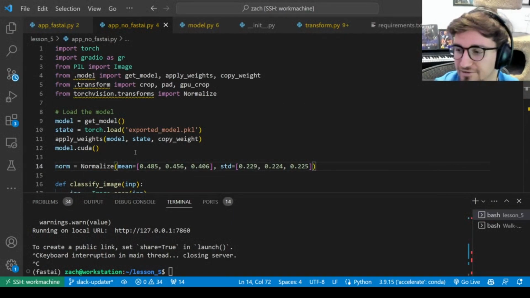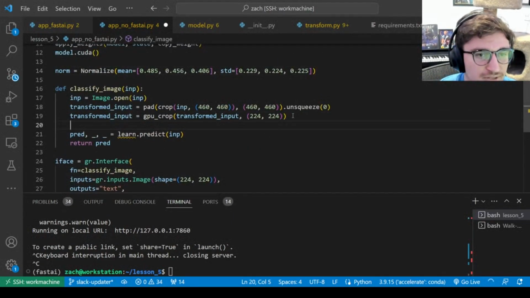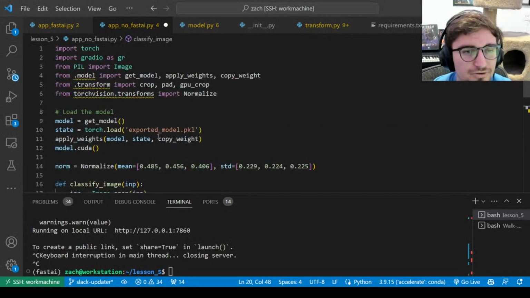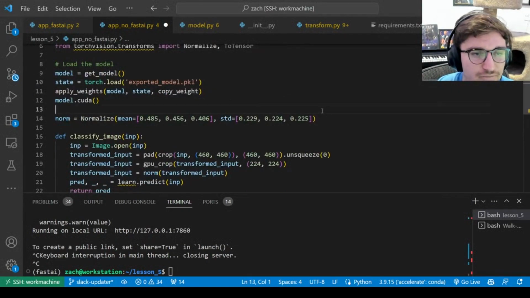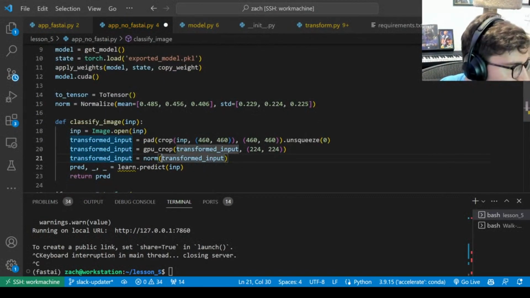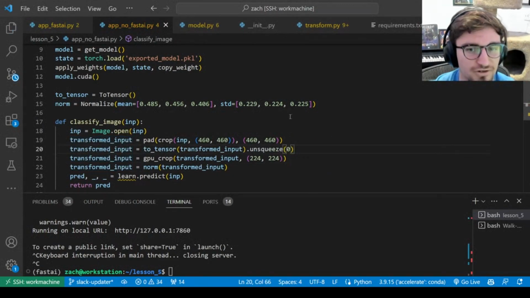It's already going to have this for me to quickly fill in. And then we can normalize our input. And that should be exactly the same. Not quite. We also do need to tensor. So we'll say norm equals that, to tensor equals ToTensor. And this was done before the GPU crop. So that's going to be unsqueeze 0. There we go.